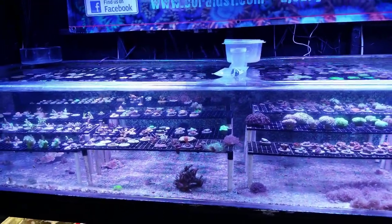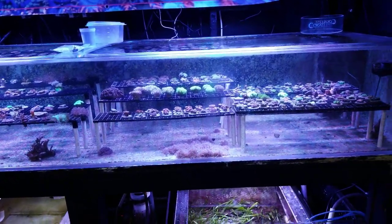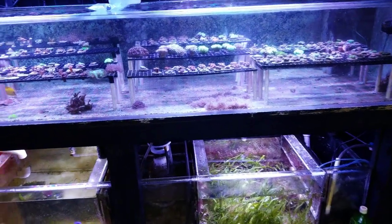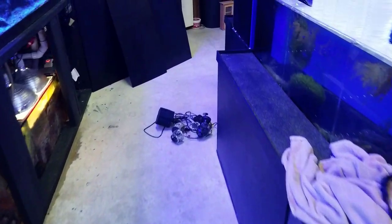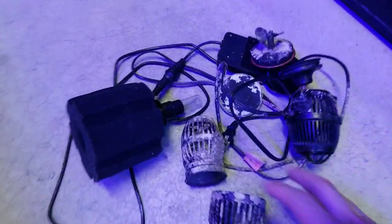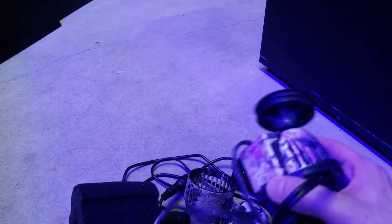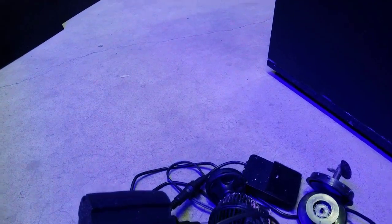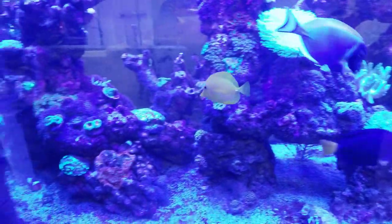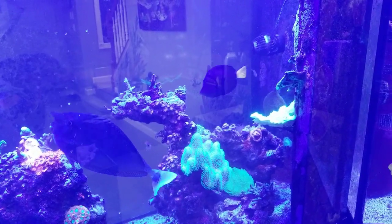I'm redoing my racks in here. I noticed recently I had a bunch of pumps go down — maybe because they were broken before and I just didn't check them regularly. The calcium builds up; I'm going to dip them in vinegar to get them back in shape. A lot of my pumps just gave up on me. My MP40 died, the flow went down, and if you don't catch that it really affects your tank. I was so upset when I started seeing algae appearing, and then I looked over and my MP40 was dead.